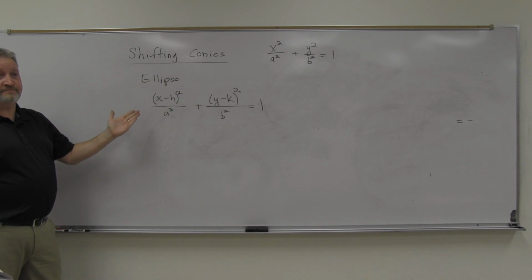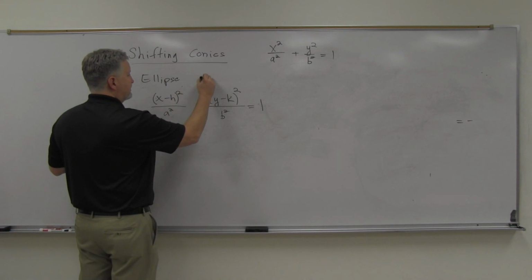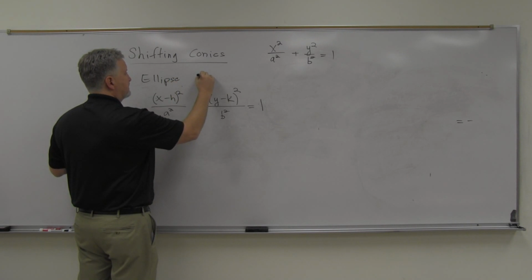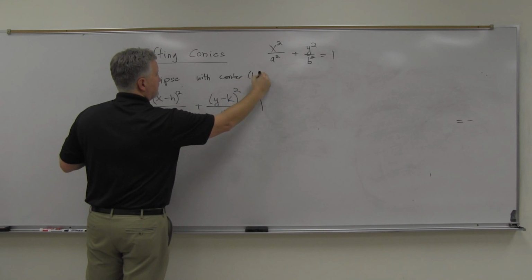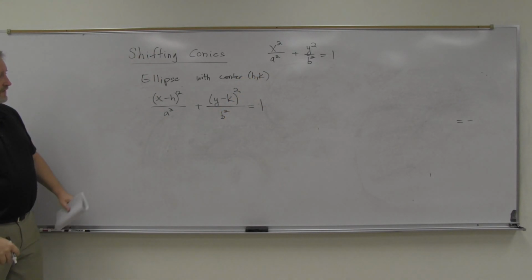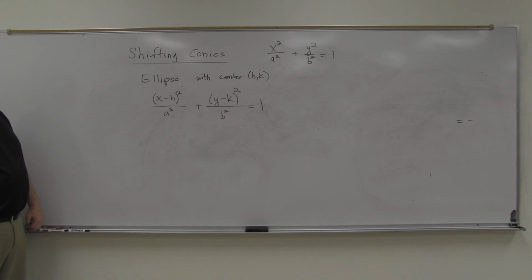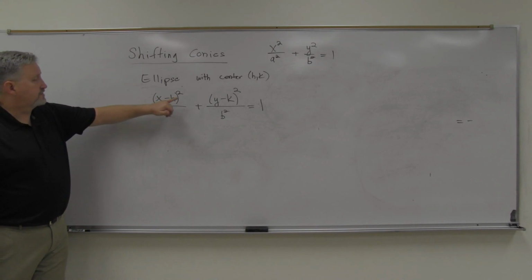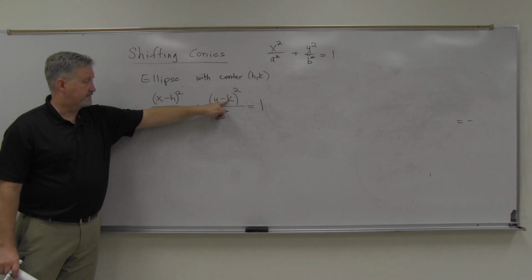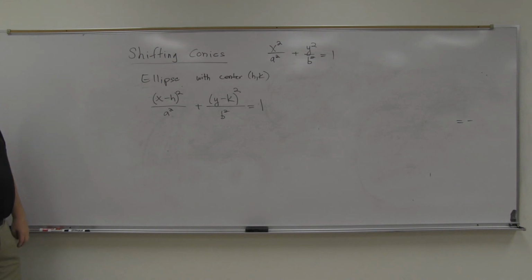So this is just an ellipse that's been shifted to (h, k), right? And basically it puts the center at (h, k). So this is an ellipse with center (h, k), just like the circle. Ellipses, same deal, so good news on that. Whatever you subtract from that x is your x value of the center, and then whatever you subtract from the y is your y value of your center. So basically the same thing.